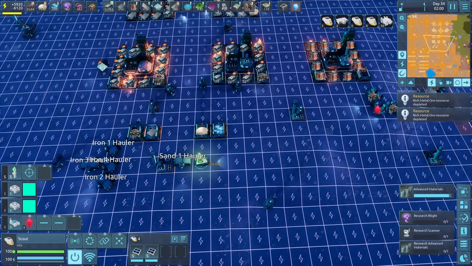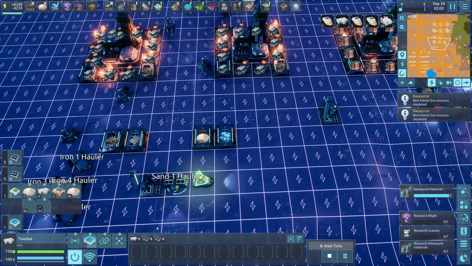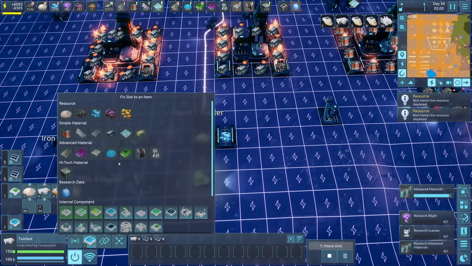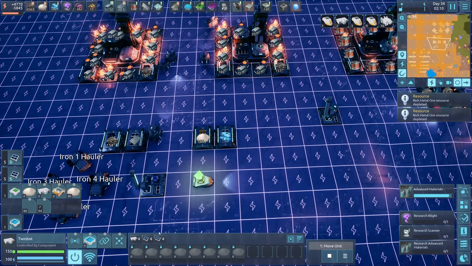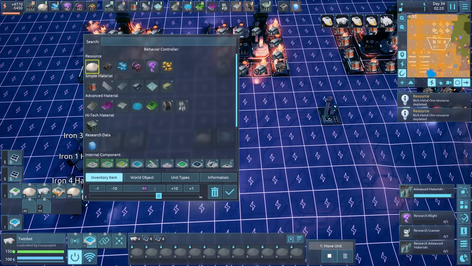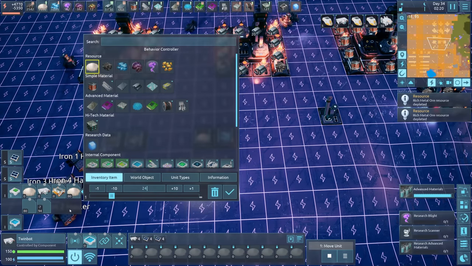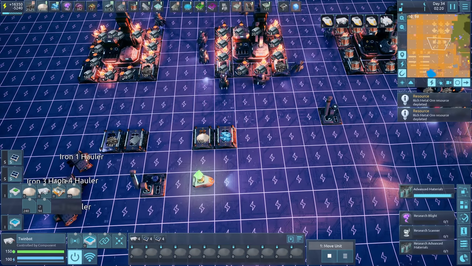So, sand hauler, you happen to be sitting right there. Have that, and have that. Okay, you, same story, we're gonna set that to sand, and the power grid says red in the top left. That doesn't seem good. Change you to, nope, that is current amount of storage. Change the total storage to that.